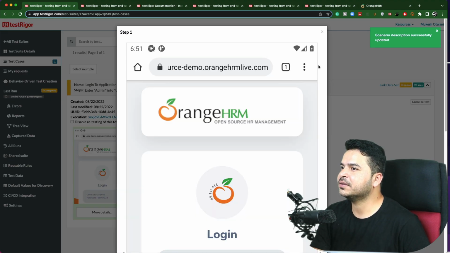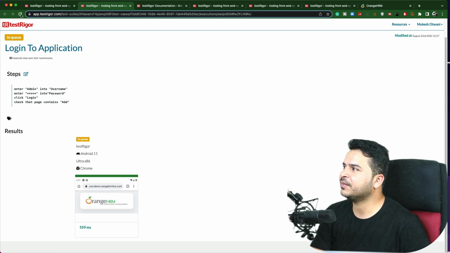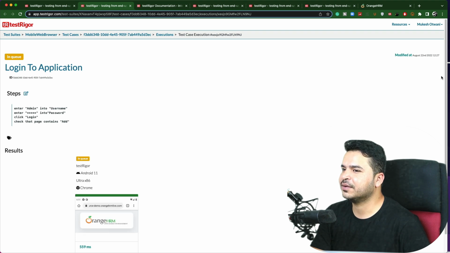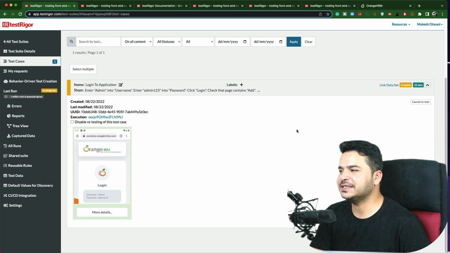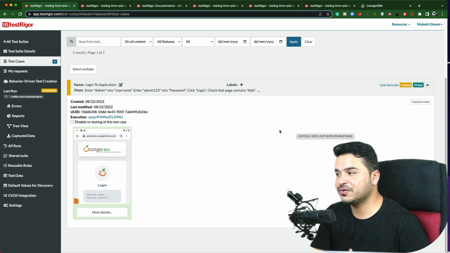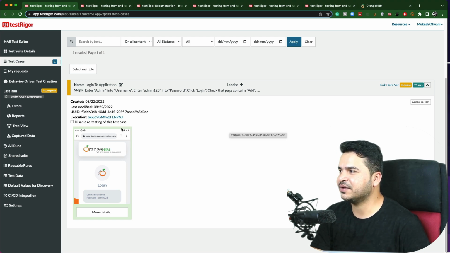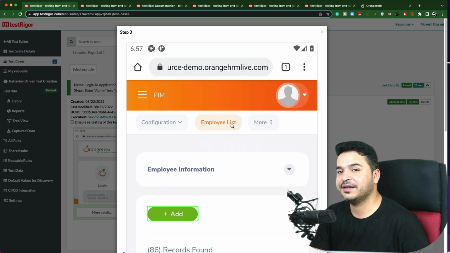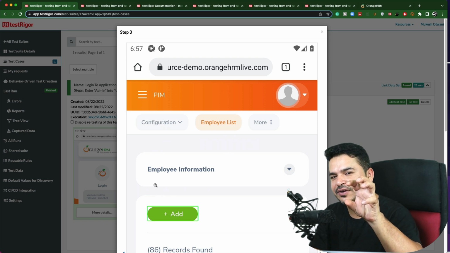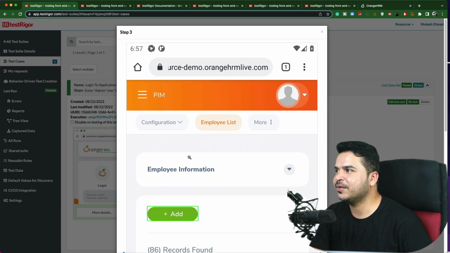Okay, just a second. Let me refresh and see how many steps have been executed. It's still executing, no problem. For mobile, it's sometimes slow. As I mentioned, it takes time to set up the browsers on the device. First, it has to set up the device, then the browsers. It takes time. And here we go. So it has executed and it is able to verify that add button is present or not. Can you see this green icon? So it has highlighted that whatever validation point we have added, it is able to perform successfully.